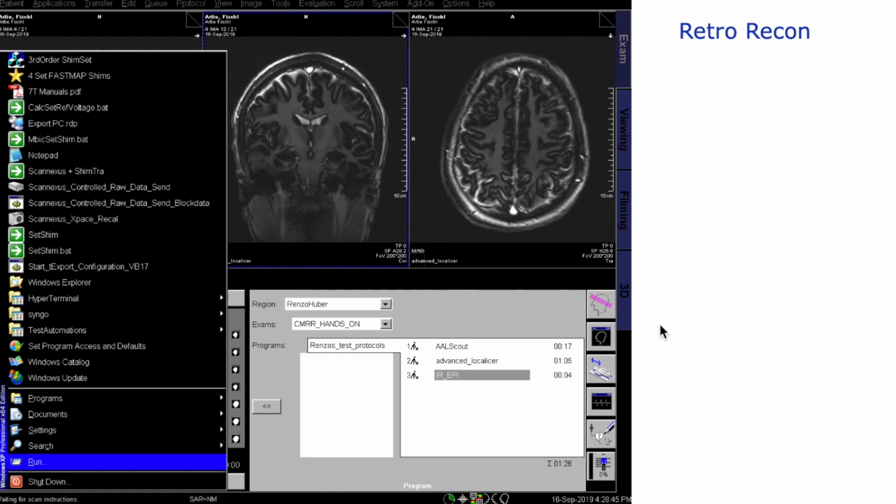So now I would like to go through a different procedure of manipulating reconstruction parameters. Namely, in Siemens, there is a way how you can change the reconstruction post-hoc, like retrospectively, after the data have been acquired already. And this can be very helpful for multiple things. For example, in case you made an error and want to fix the reconstruction after you acquired the data already.